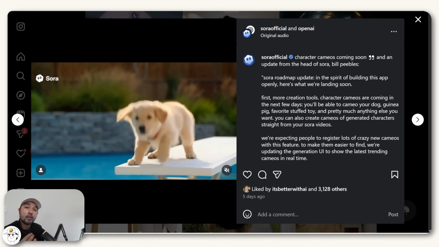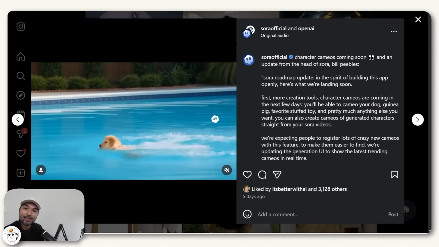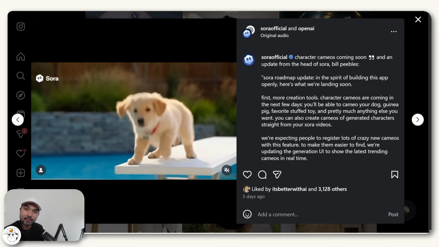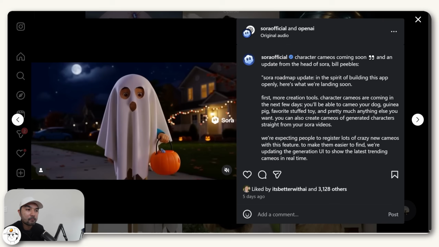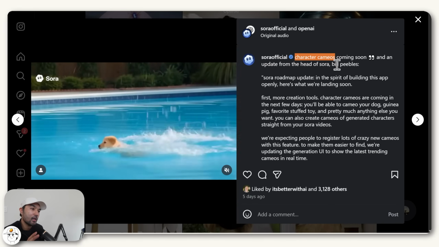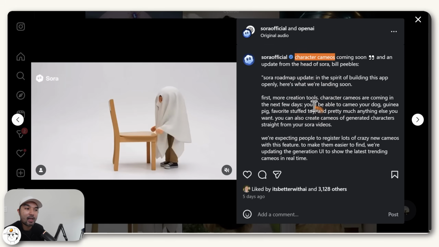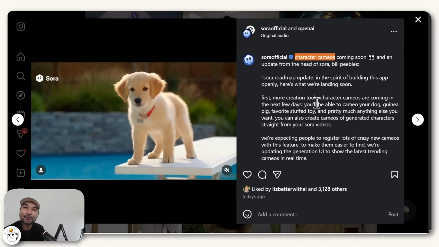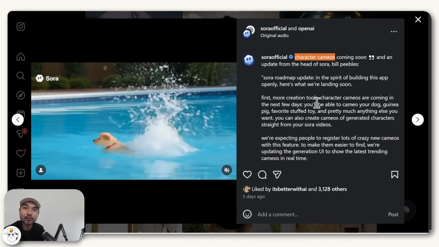Now, obviously, there are still limitations to this model, because as you may have noted, what it simply does is animate a character to speak. What I'm excited about is that Sora 2 seems to be deploying character cameos very soon. This will mean that you can create a cameo of your character and place them in more dynamic scenes apart from speaking. So when that drops, we'll be sure to make a lesson on it so that you can utilize that tool as well.